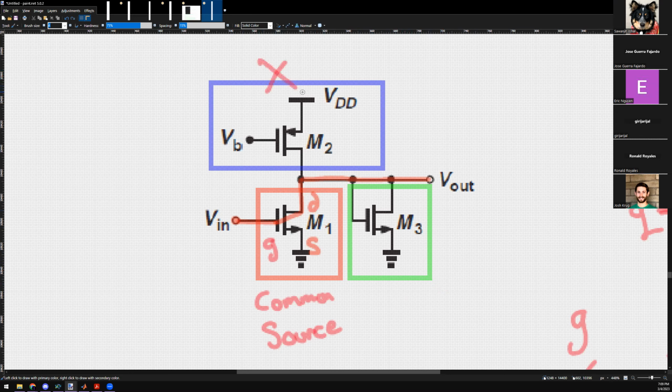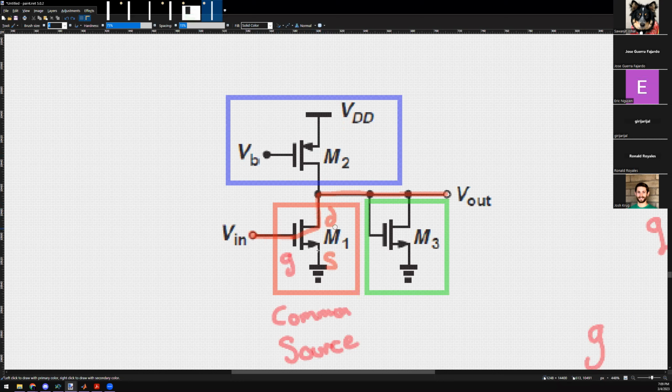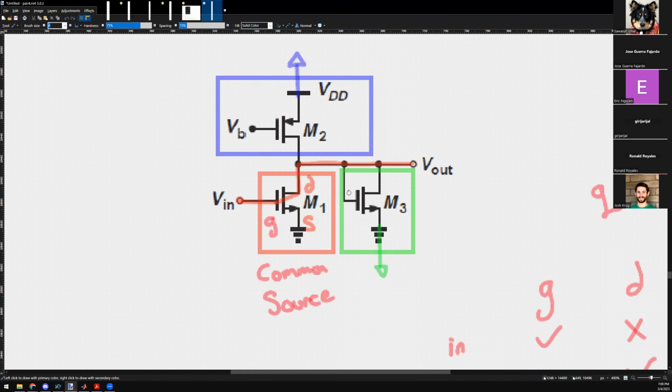Similarly, there's no topology listed here either. Got it? This device actually touches the signal chain, but you can see in M3, it's just an impedance. It just dangles off like an ornament and goes to ground. So that signal goes to V out. The signal chain just does not go from its drain to gate to source.